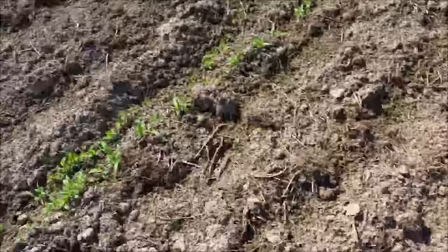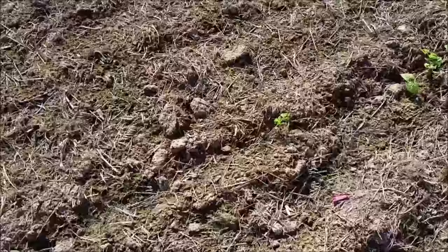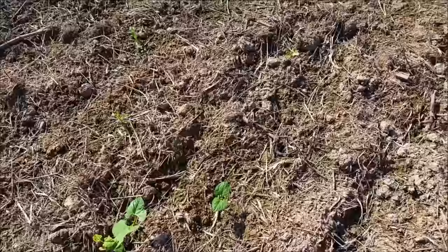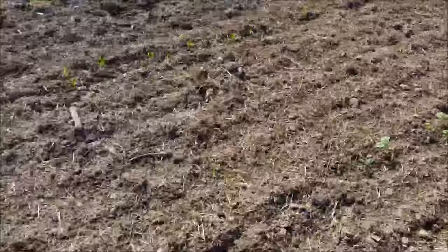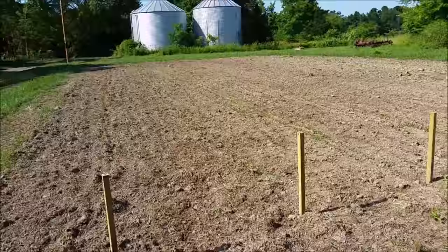I think this is the sorghum here — it's not real thick. I had a lot of millet so I did little double rows of it. I've got two types of pole beans — I think one's a Kentucky Wonder on this end, and the other end is Blue Lake, but they're both pole beans so I'm going to have to put in some fence along here for them to grow up. Overall I'm just happy to have it done and started, and hopefully next year it'll disc better.